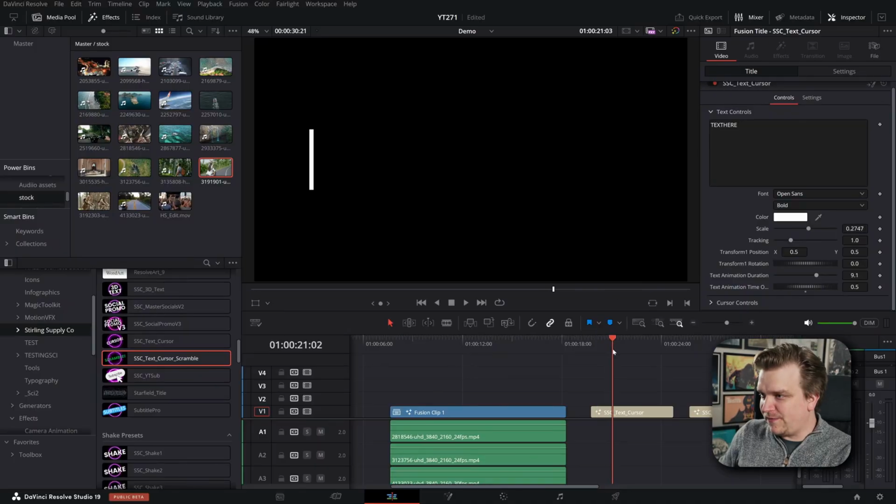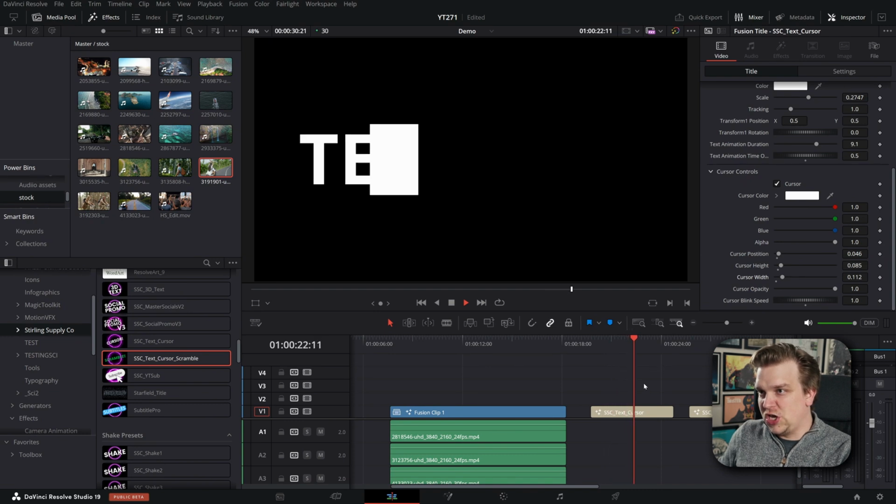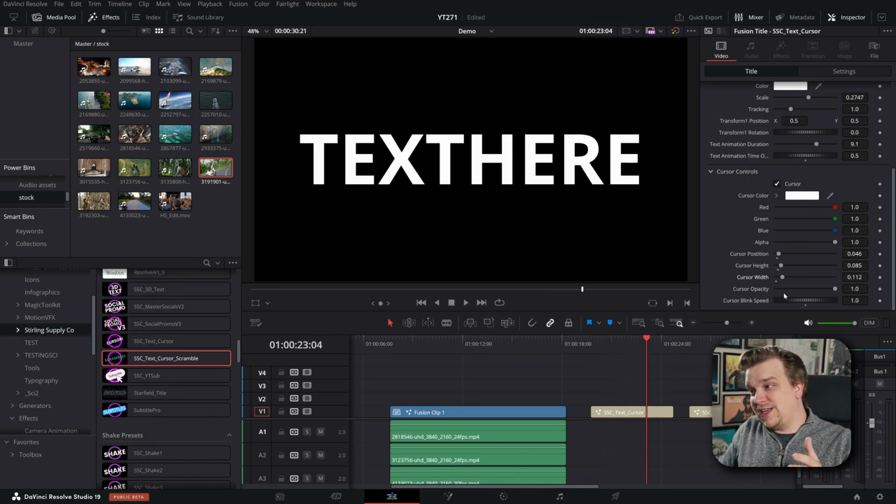This specific bug I only caught because someone emailed me about it saying, hey, I got this thing, it's broken. And I said, yes, it is broken. Let me update that. But there is plenty of cool stuff going on in these presets if you don't know. With this cursor, you can always toggle it on and off, change the relative position or the cursor height and width, as well as blinking cursor speed, all sorts of controls in a really simple text preset that I haven't seen anyone else do like this.